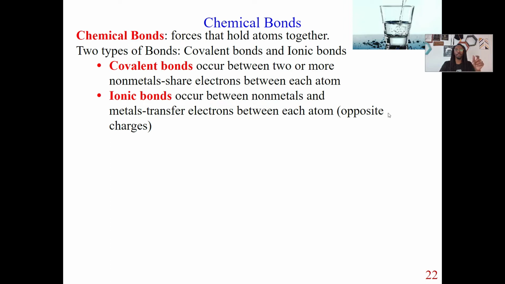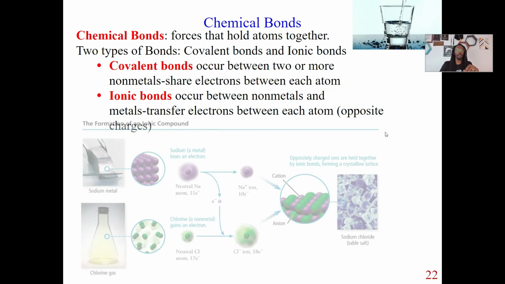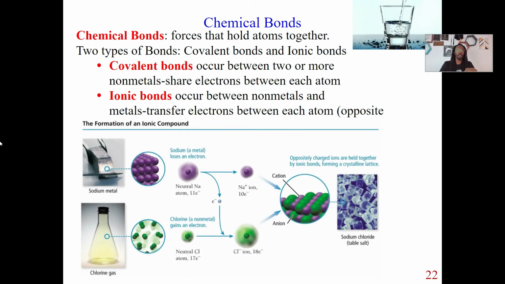We've been talking about this briefly with ions, but we really see that in play with ionic bonds. Ionic bonds, guess what it has in it? Ions. So basically we have ions forming these bonds with each other. That's what we really see with these ionic bonds. Now, a great example of an ionic bond is sodium chloride, your normal table salt.